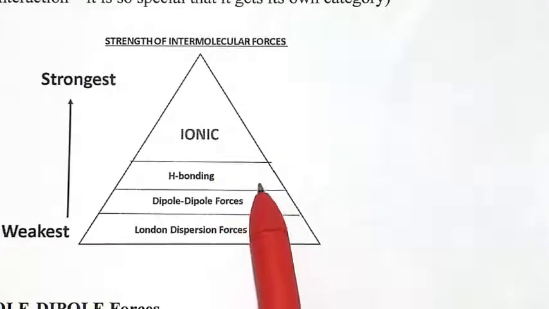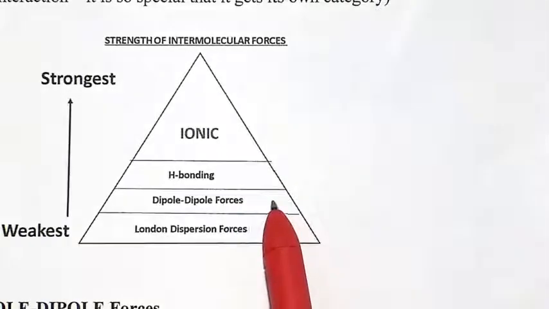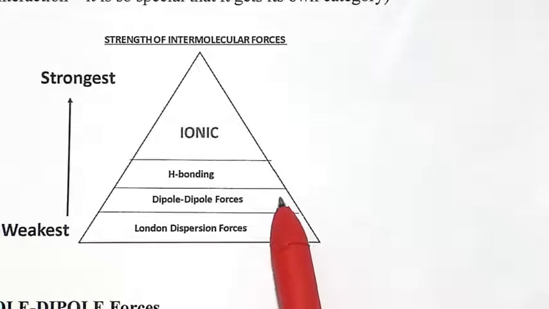These other interactions are partial, a partial positive interacting with a partial negative. This is especially strong because it's very unique. It's a special category. And these dipole-dipole forces are also strong. The hydrogen bonding is a little bit stronger. It imparts more strength. So hydrogen bonding is a special category of dipole-dipole forces. Hydrogen bonds are a little stronger than the generic dipole-dipole forces that would exist between polar compounds.